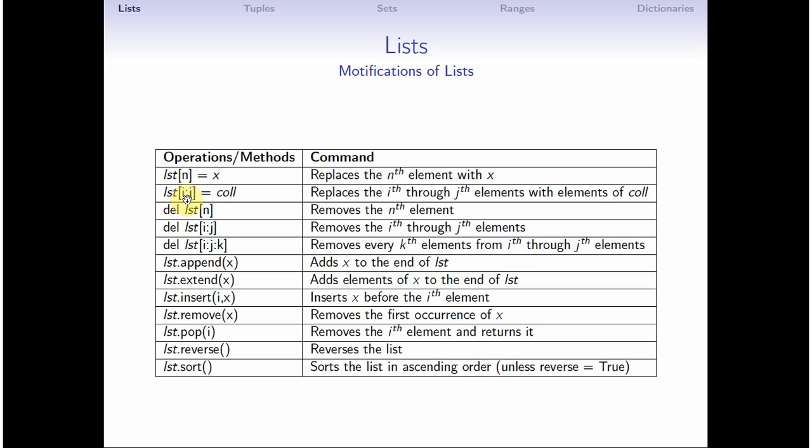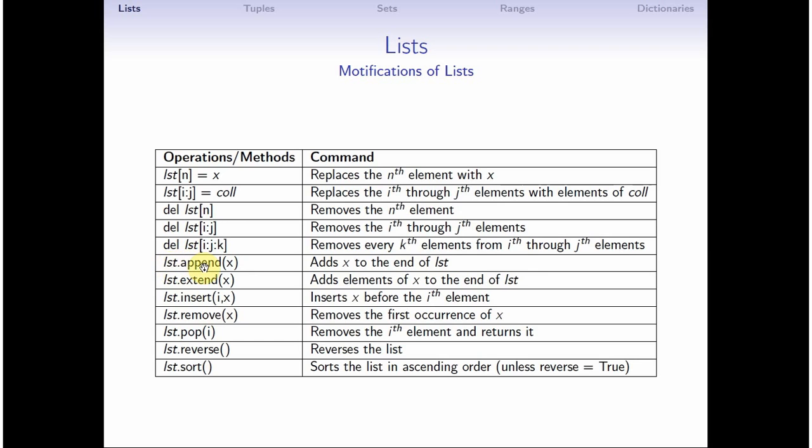If you want to replace elements from i to j, with j not included, you set it equal to a collection of elements. Delete removes only the nth element, or elements from i to j, or i to j with every jump of k. Remember, j is not included.